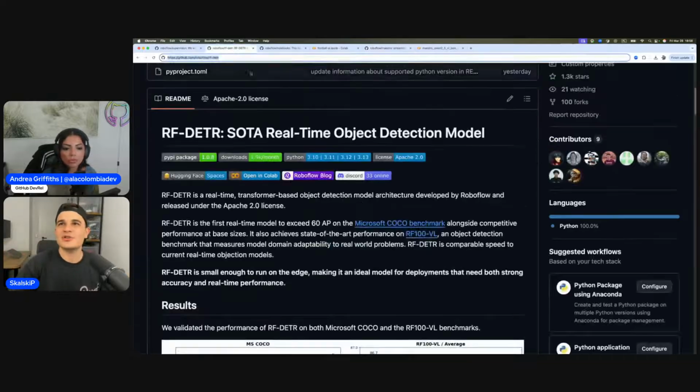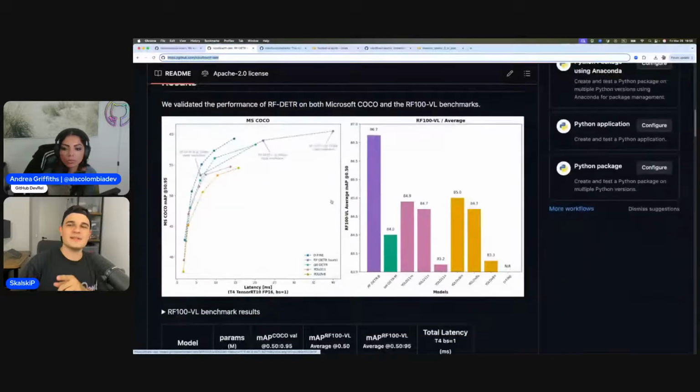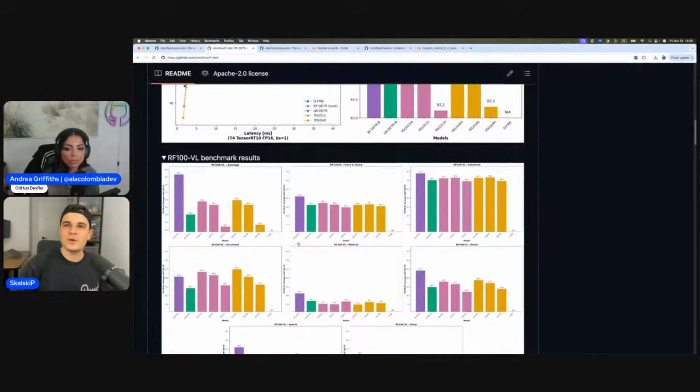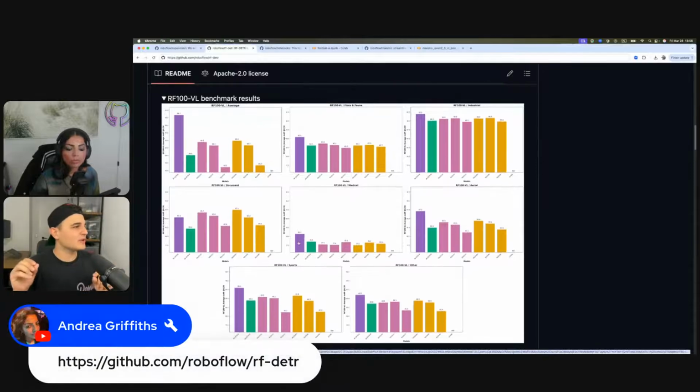One thing that I can show you in the DETR, when we released RFDETR, we checked how well it fine-tunes on different data sets. And medical is the one that usually scores the lowest. Because in those pre-trained data sets, there are usually not that many medical images. So those pre-trained models tend to be not very good at medical.